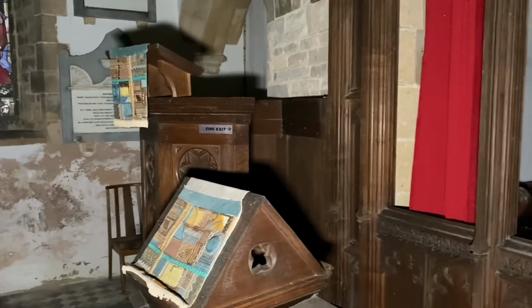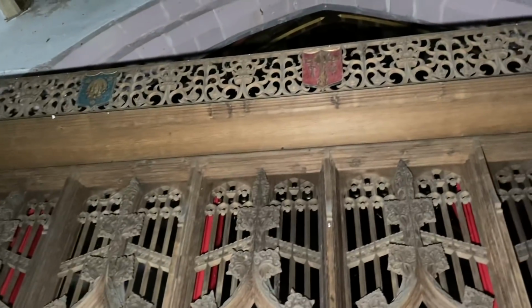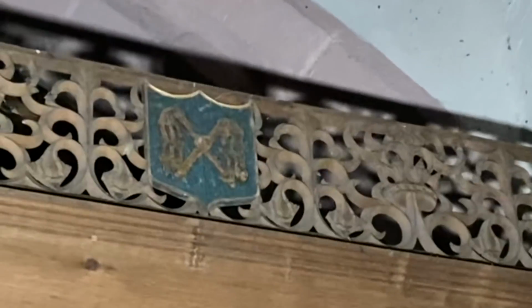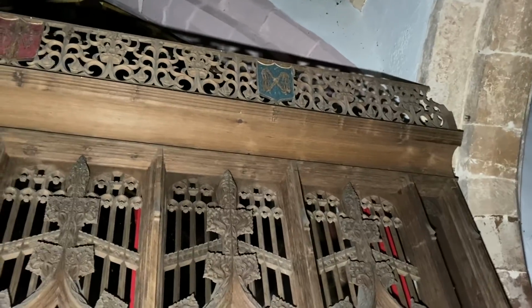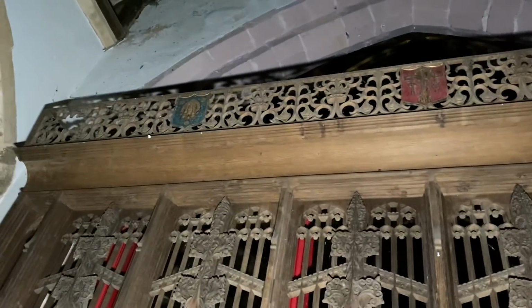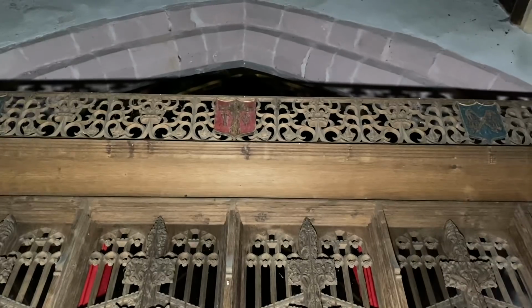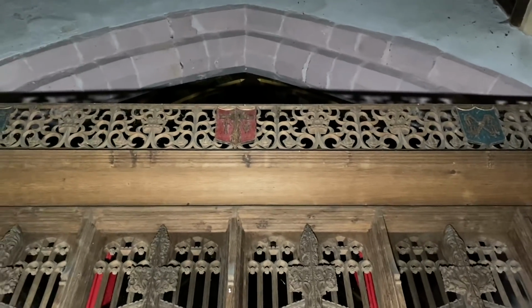Right. So we've got the pulpit. They're just everywhere, aren't they? Yeah, we've got the little pulpit. And then we've got this wooden gateway going through to the bit behind. And there are coats of arms. Now, we were just saying, that looks like cat o' nine tails, doesn't it? Did they used to use them on the boats? Yeah. That's some sort of jacket. And that has got a hammer next to it and some nails. Oh, it's the cross.